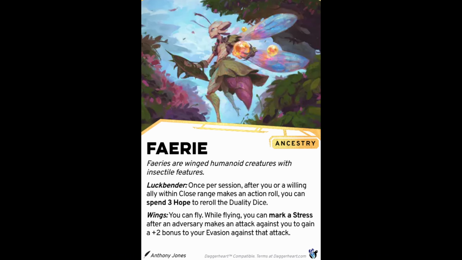And the average on a d4 is 2.5, which is absolutely amazing. And most of the time, we're going to be trying to stay out of the fray. And so enemies are going to be hitting us with ranged attacks anyways. So this is going back to when I talked about the Ancestry. Why I didn't take Fairy is because Fairy gives you a feature very similar to this. You get to mark a stress and increase a flat +2 to your evasion, which is nice.